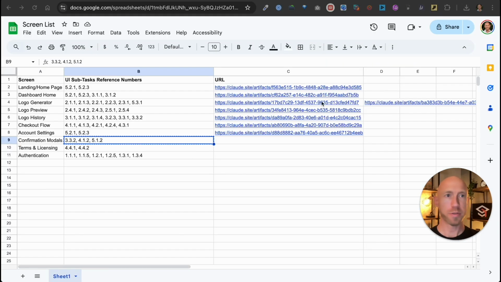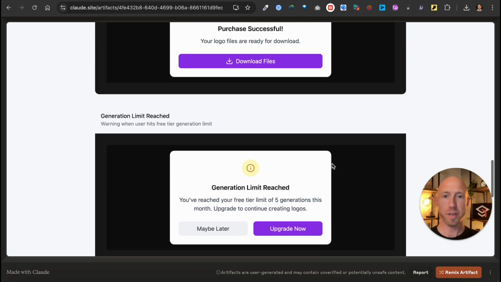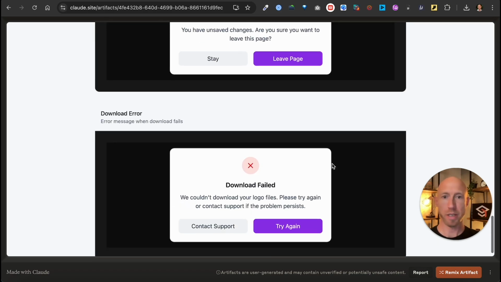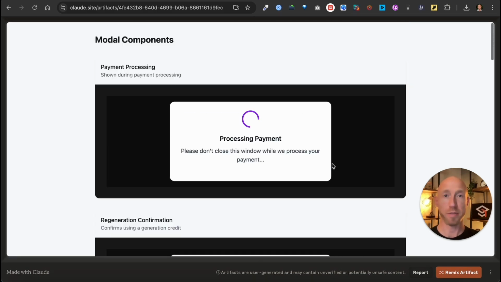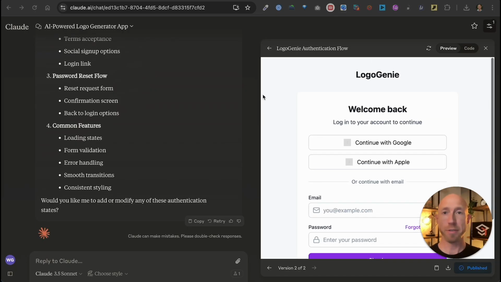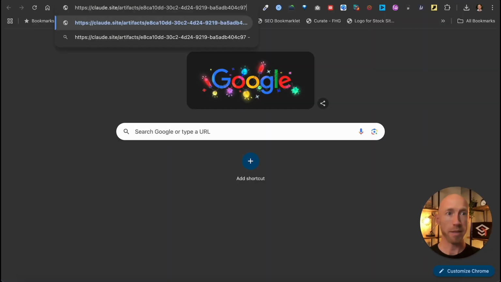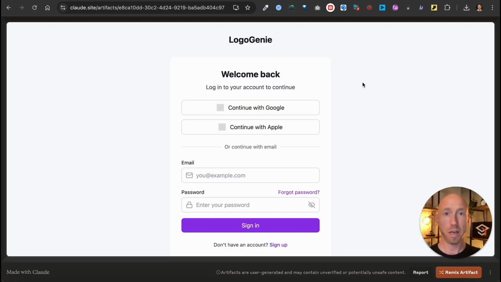Okay, and as we fill out our screen list, we can see we're kind of coming to a home stretch here. We've got these nice modals which we can pop up and have as part of the interactions on the app. And there we go. We've rounded out the screens on the app, and I'll just drop this one in here at the end. We'll take a look at this login screen, and then let's go ahead and get a view.